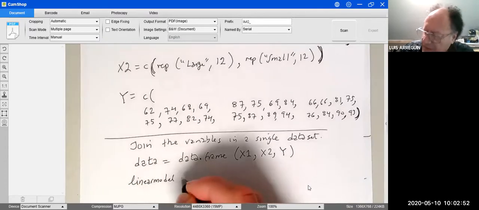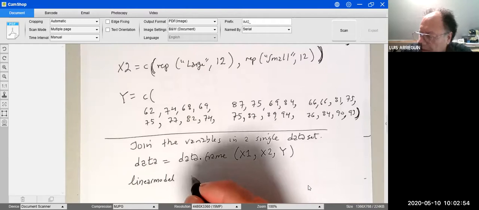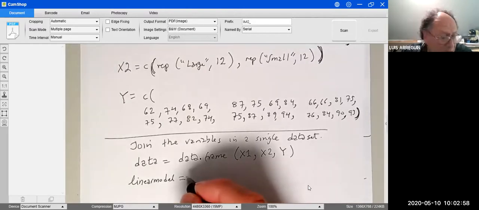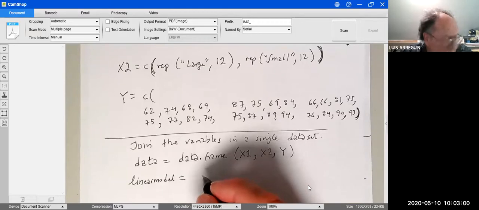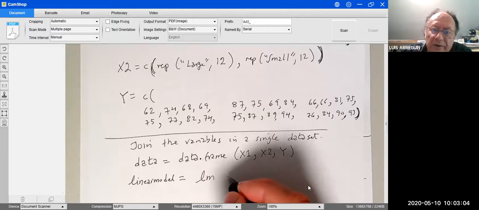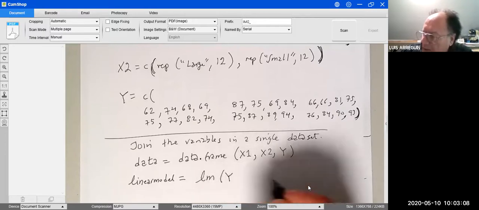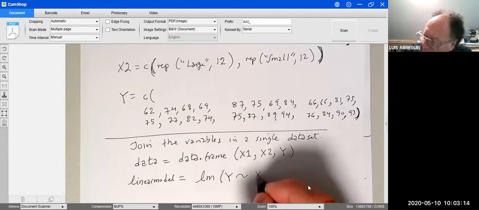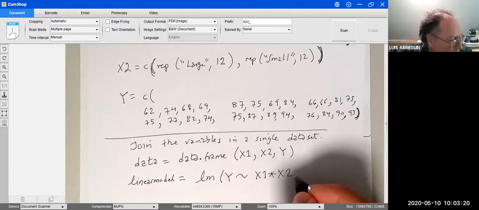Remember, as we did the last time with one-way analysis of variance, a linear model is at the core of the analysis of variance. So we're going to use lm, lowercase l, lowercase m, and we're going to say that we're going to have a model where y is going to be a function of x1 times x2.